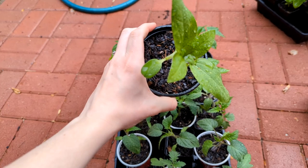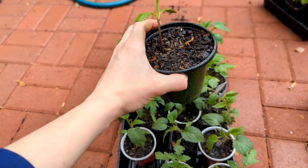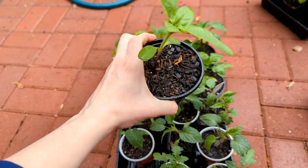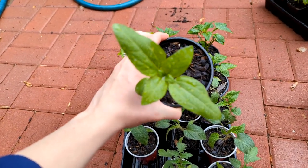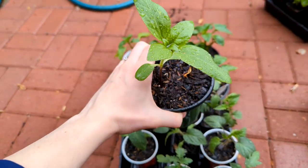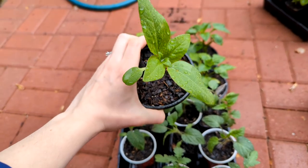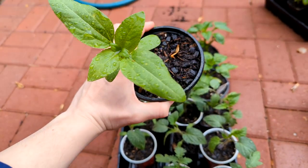I love this variety because it's a significantly sized sunflower, like 5 to 7 feet, and it's multi-head and it's bright yellow. So I have saved my own seeds. This particular seed I think is one of the ones I purchased, but I recently put in some more seeds for more of these because I think I want 2 or 3 big sunflowers.